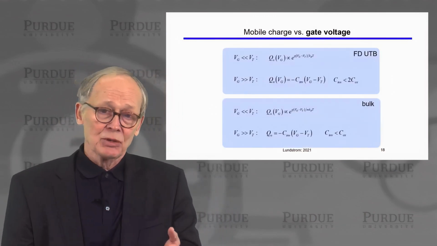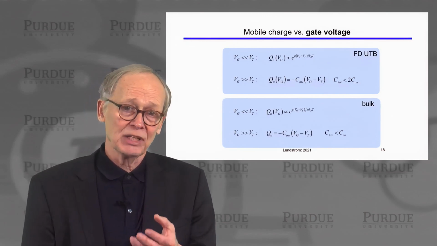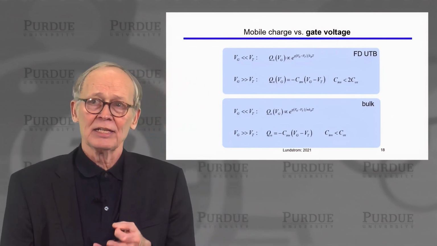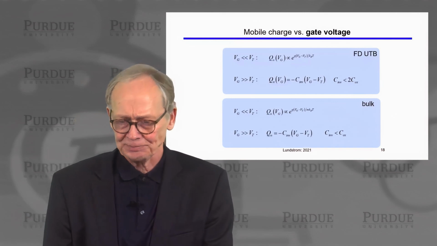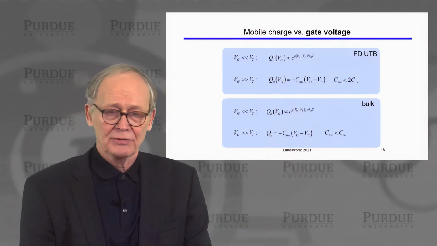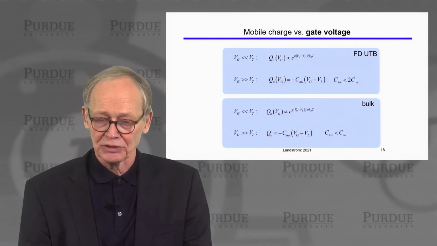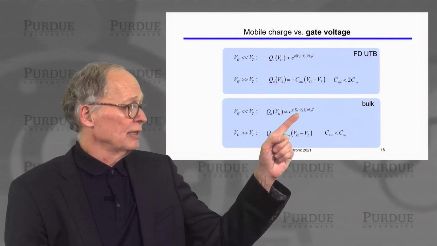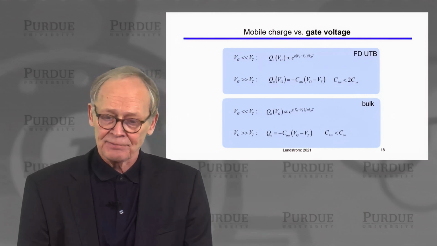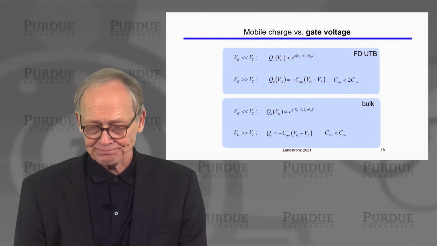So if we then move on to what gate voltage produced that surface potential, ultimately we really want to relate the mobile charge that's responsible for the drain current to the gate voltage that we put on the terminal. In both cases, for the ultra-thin, fully depleted structures and for the bulk MOS structures, below threshold, the mobile charge is very small, but it's there and it carries the current, and it goes exponentially as VGS minus VT.